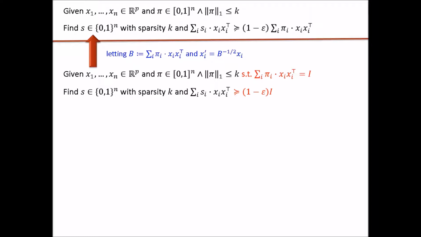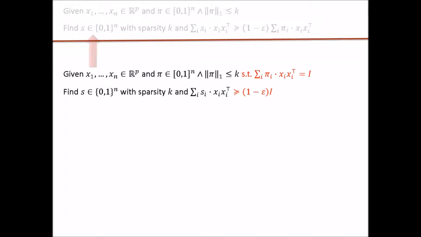For those of you who care about the practical running time, I claim that you don't even ever need to compute B to the -1/2, because the algorithm you're going to see next will only depend on the inner products between vectors. And therefore, if you have a B to the -1/2 on one vector and on another vector, whenever they're together, you'll only need to do matrix inversion. But that's a side remark. Therefore, for the rest of the talk, it suffices for us to solve this problem, assuming that the fractional covariance matrix is the identity.